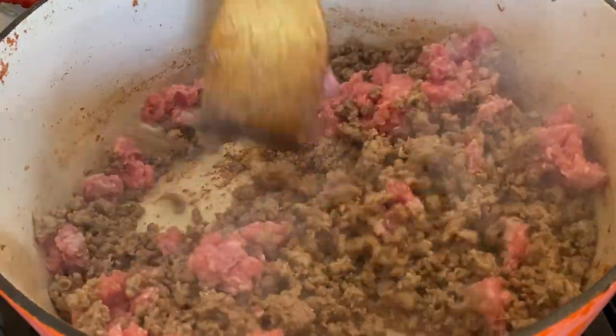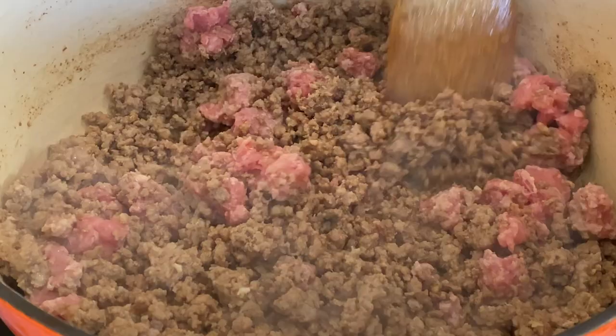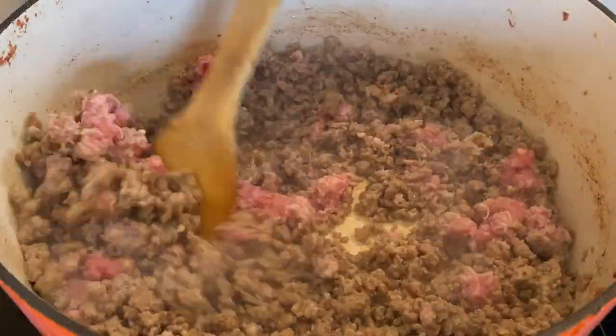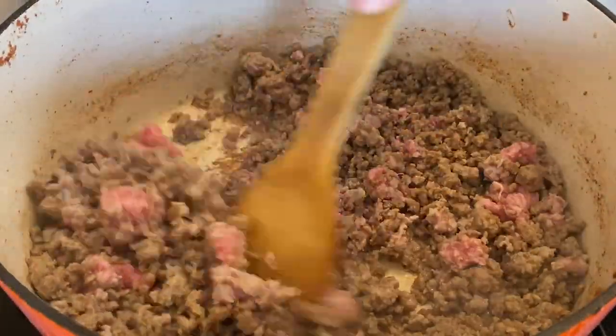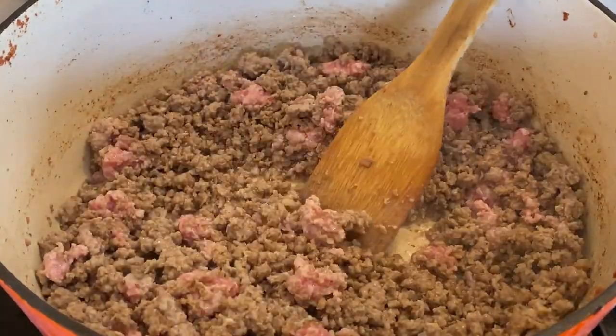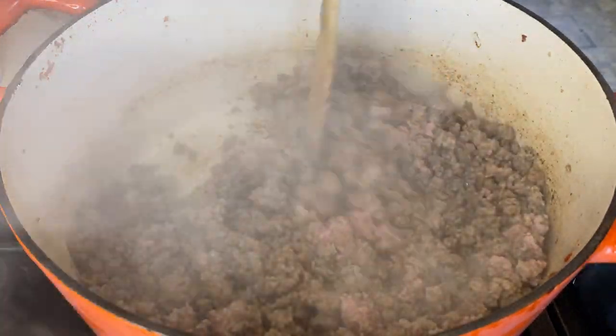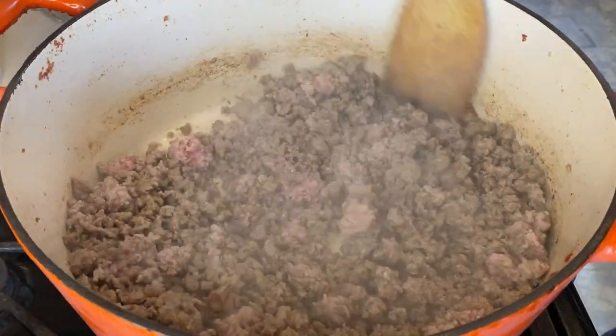Well, I know you're getting really tired of me saying that. And then we stir it in again. Now, the one nice thing is the water shedding actually helps lift a little bit of the fond up. So it's not just concentrating and building a big thick layer on the bottom. It forms one, then a little bit of it comes off, and more forms, and a little bit of it comes off each time you add a new batch of meat.